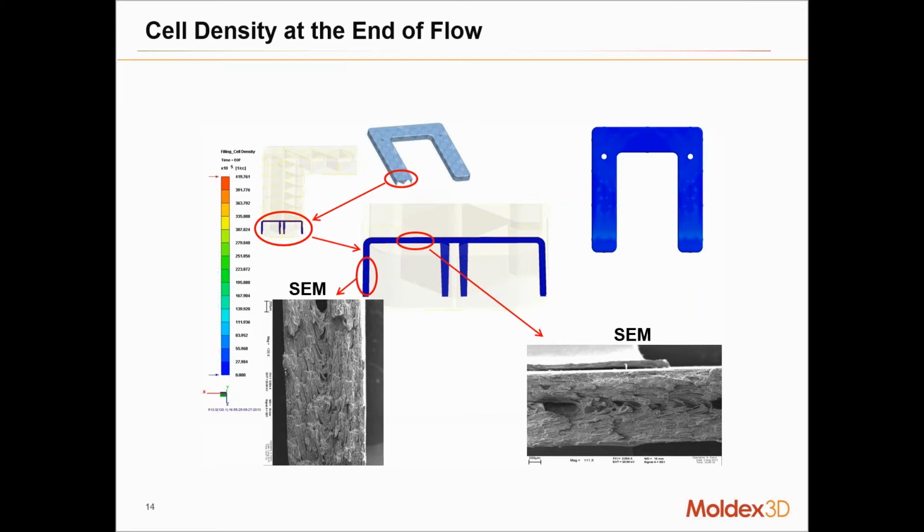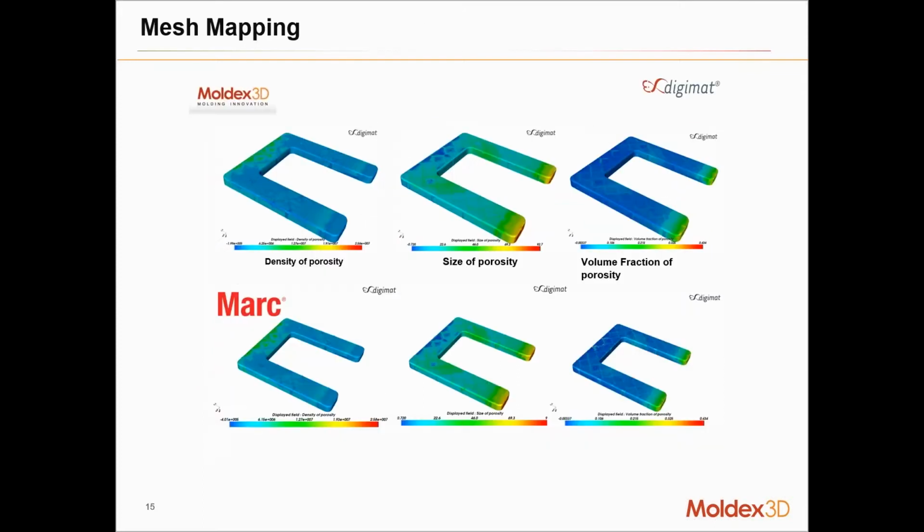So now that an evaluation of your foaming structure itself has been done, this study extended this into looking at the part's physical or structural performance. What was done is the simulation results, including the density of the part and the porosity, in other words, your cell size and density distribution, were exported to anisotropic material modeling software like Digimat, and then on to MSC Marc. Obviously, FEA analyses can be done with multiple different packages. In this study, Digimat and Marc were chosen to conduct this analysis.